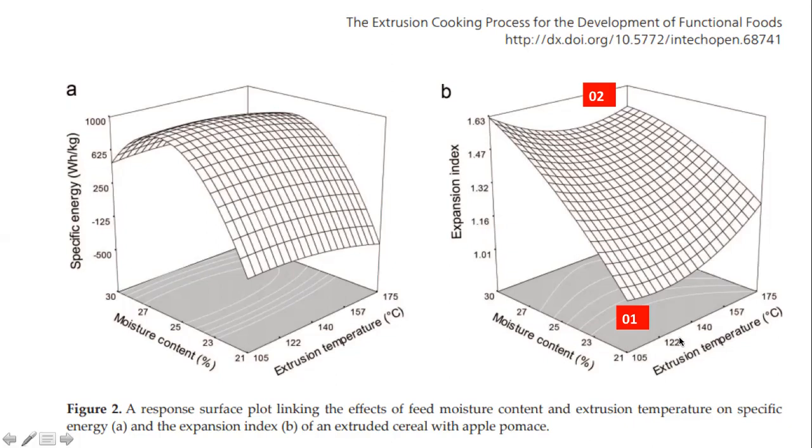Right? At high temperature, you can see what is happening with the moisture content. When we increase the moisture content at high temperature, you can see there is an increase and also a decrease. So what I wanted to explain here is that temperature and moisture content are very important, and when we use these two factors together, then you can see how it occurs.